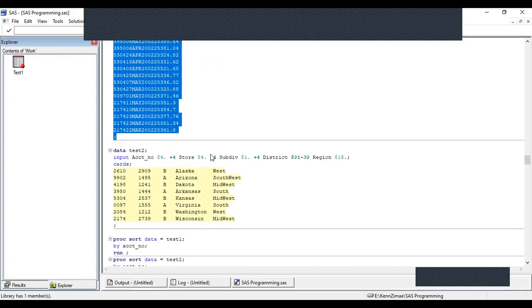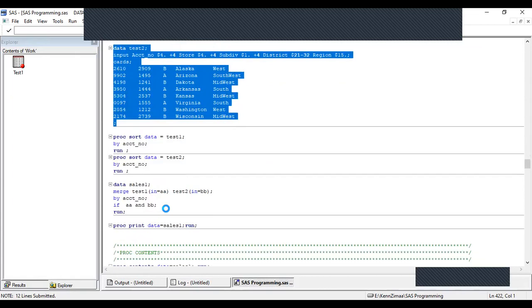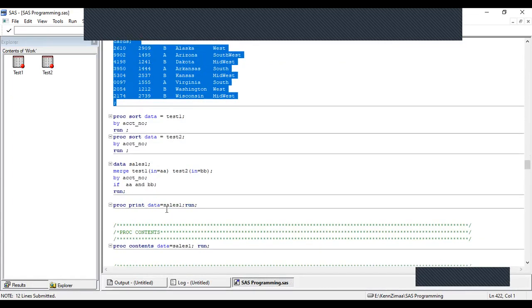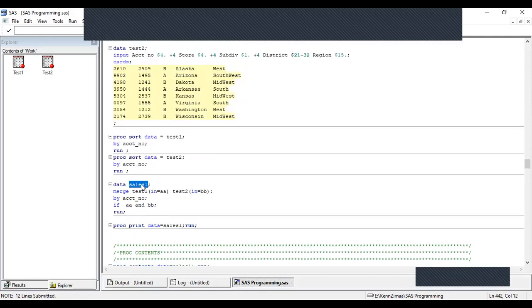Let's create another data set, test2, which has variables: account number, store, subdivision, district, and region. And using these two data sets, I'm creating a new data set, sales one.